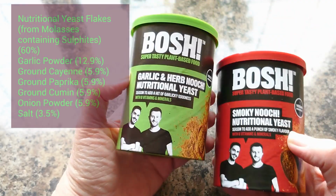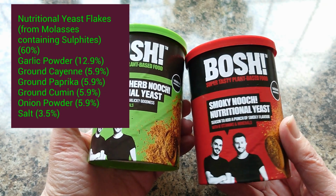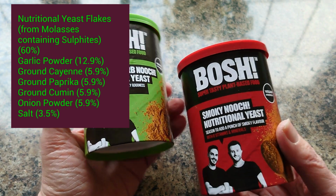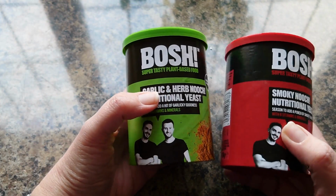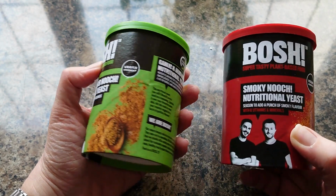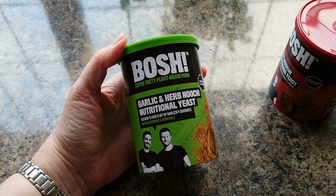And this one here is also Smoky Nooch. It says it can add a kick of smoky flavour to your meals, and you are supposed to add these as a seasoning or topping for a meal, or I don't know really, put it in things. First of all, I'm going to try some neat Nooch.